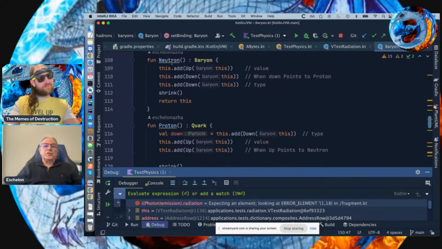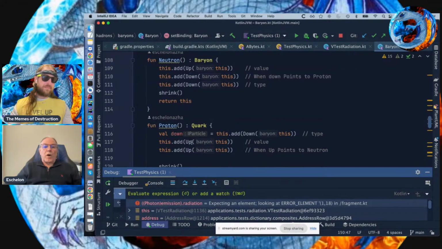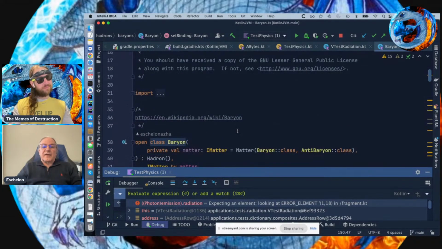So if we look at a neutron, it has an up and 2 down quarks, and a proton has a down and 2 ups. And a lot of the documentation is actually in physics itself. So let me go back to the actual proton.